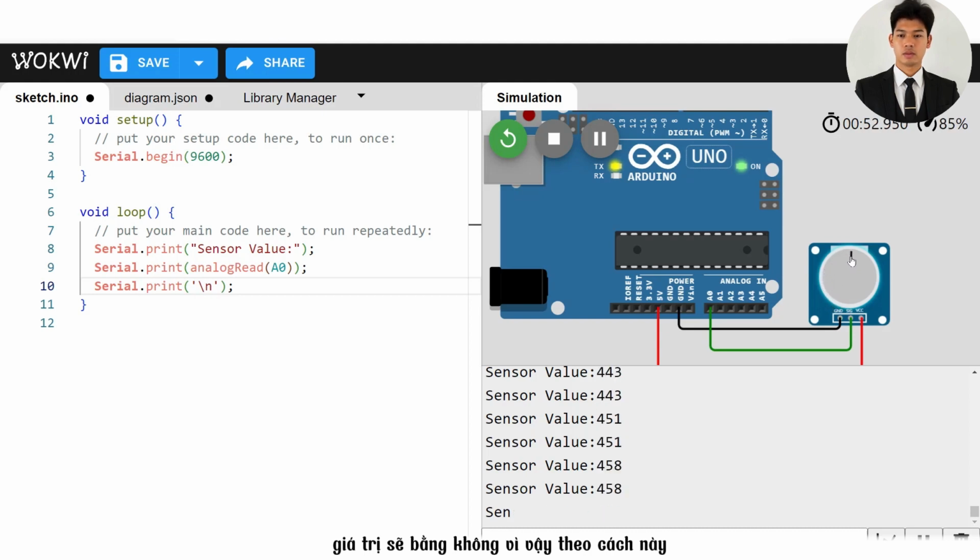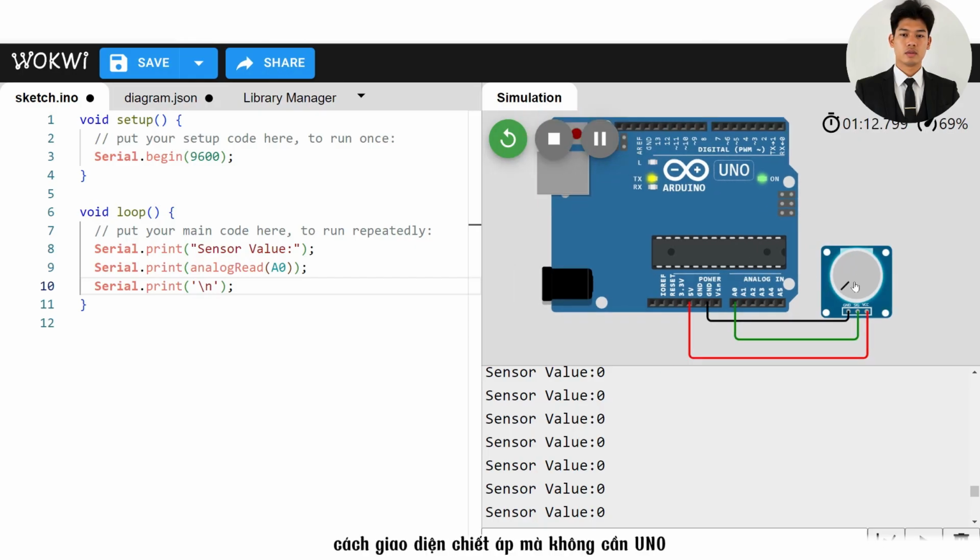So in this way, we can read an analog sensor and apply this sort of input for different applications, like motor control, LED fading, or RGB color creation, and many applications which require variable input for controlling. So that's all for this video. I hope you got the idea of how to interface a potentiometer with Arduino, how to program for a potentiometer using analogRead, and how to use the serial monitor to observe the values.